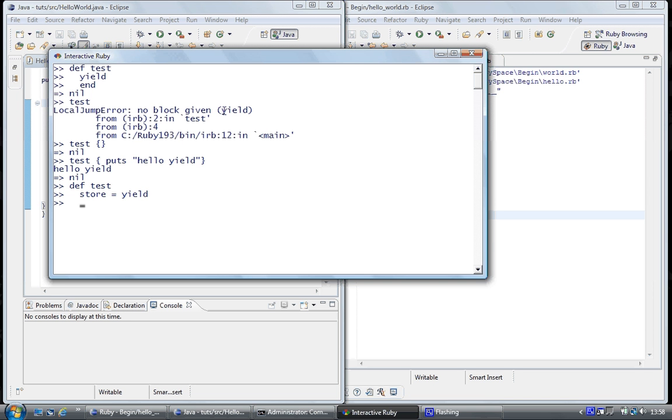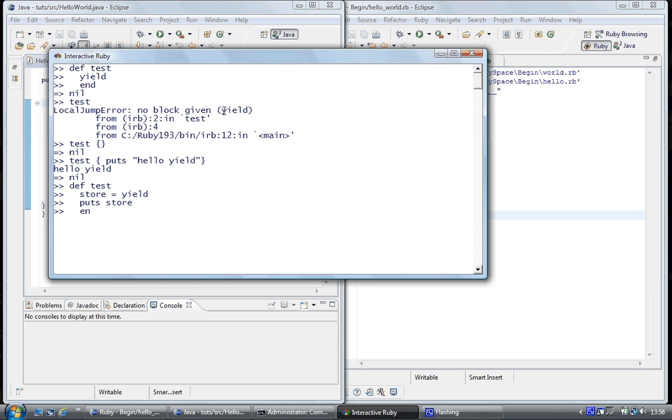And so this variable store is going to hold whatever the block of code is going to pass to it, and then we can do puts store, so we're printing out the variable store, but it's going to come from the block of code.